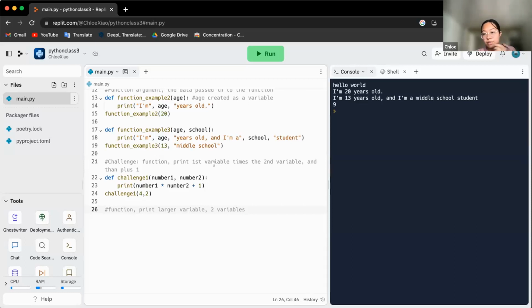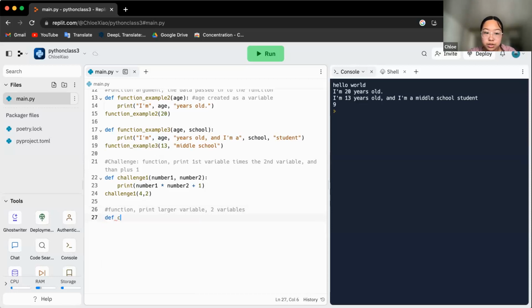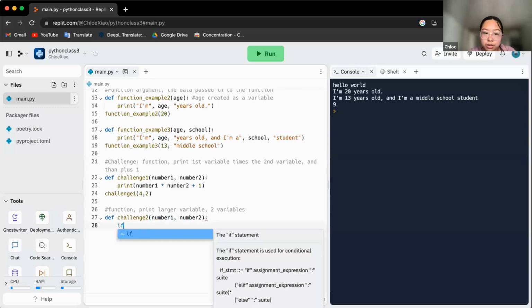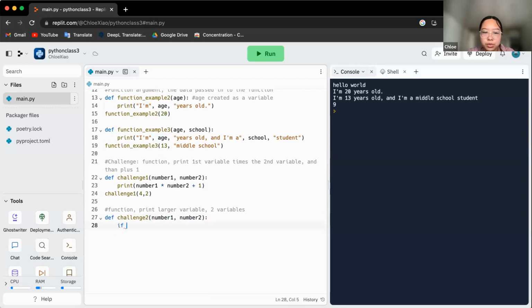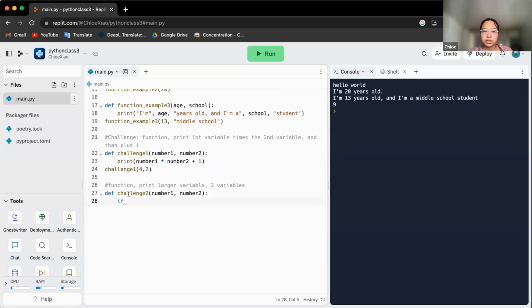Okay. I suppose it's okay for everyone. If you're struggling, then we'll review the other Python commands together. So again, we still have two variables. I just named them number because we're not coding something with meaning. If you're coding with a meaning, then name it what you want it to be, just like I named it age here. So first, I'm going to use if, because there are two different possibilities.